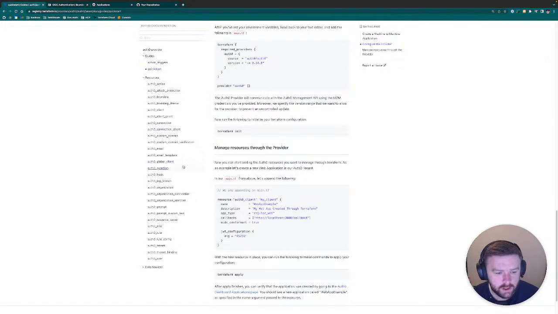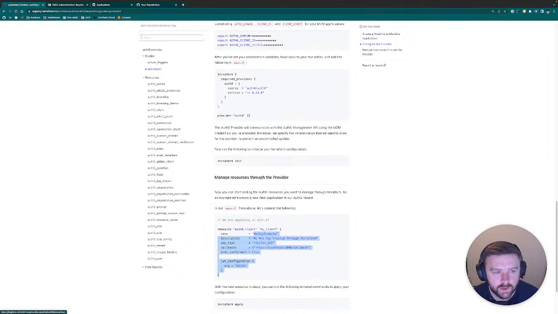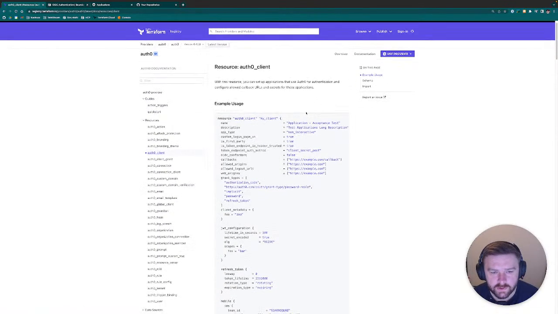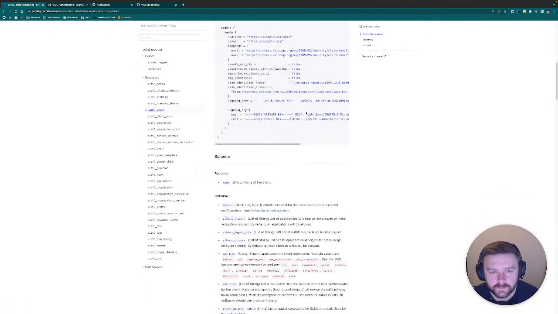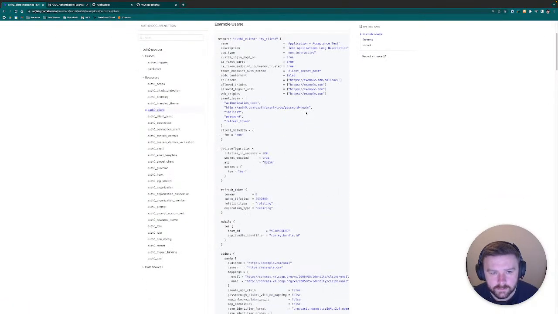So I, like I said, don't know anything about the Auth0 provider. So we're just going to dive in. I'm going to guess from this example here, which is in the quick start section, that client is the resource we're going to have to use. So application acceptance tests.